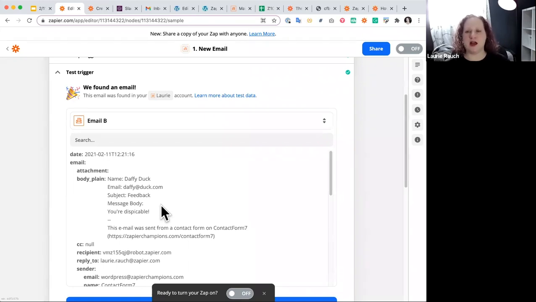But for the most part, yeah, you could just create it. Like I could send another email and then pull in another sample for the email parser, and hopefully get that one. But something I want to clarify here is the fields are the fields are the fields, right? So once you have the field, map that field. It doesn't matter what data you're sending through the setup of the Zap, because it really relies on what it's going to look like and how it's going to run once it's live. So I wouldn't get too focused on the sample data that you're getting in your trigger step, because really all you need is the fields. Okay, that's good.